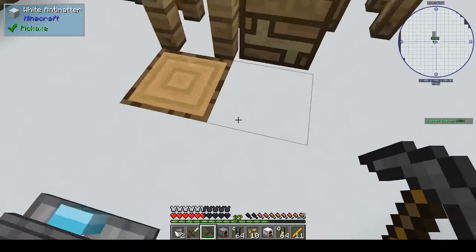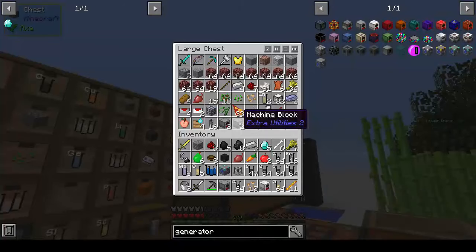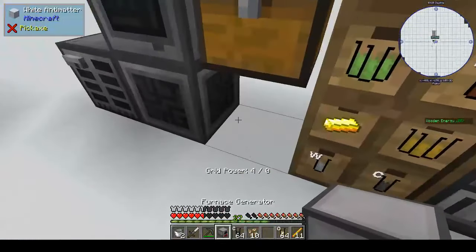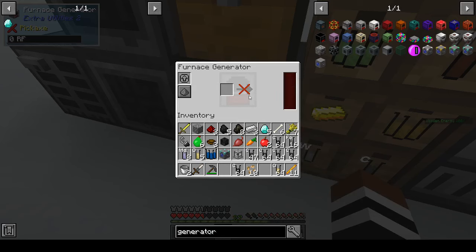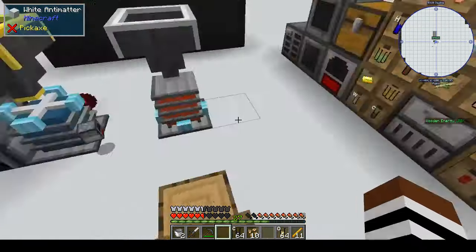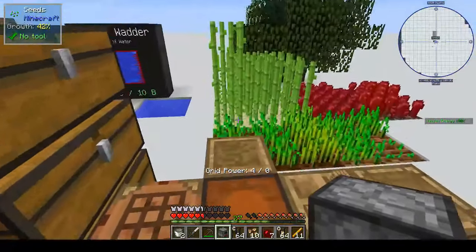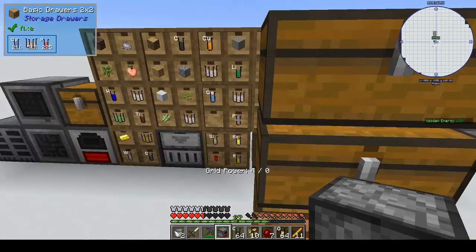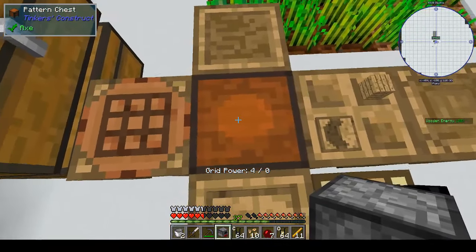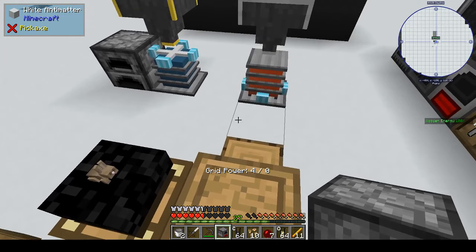Right, let's put this. Oh, phooey. Culinary generator. Furnace generator. Let's put that over. But then this probably isn't going to work either. I don't know what I need to do for that. Right, well, I'm going to have to go and do a little bit of Googling and see what I need to do, and I'll be back in a minute.